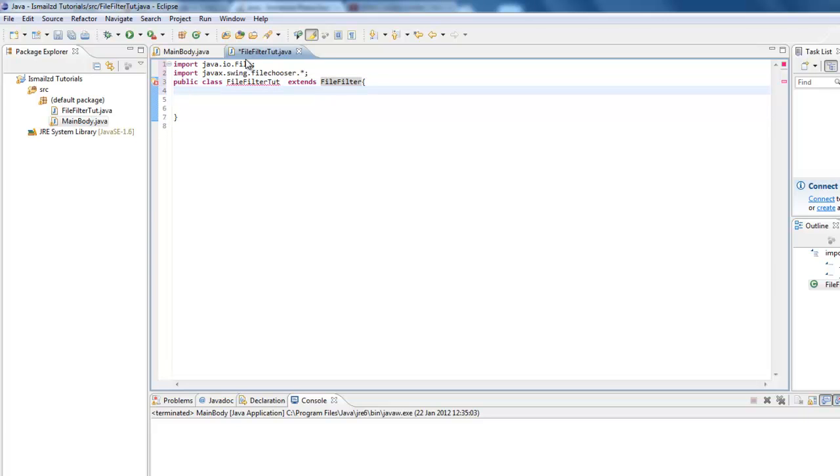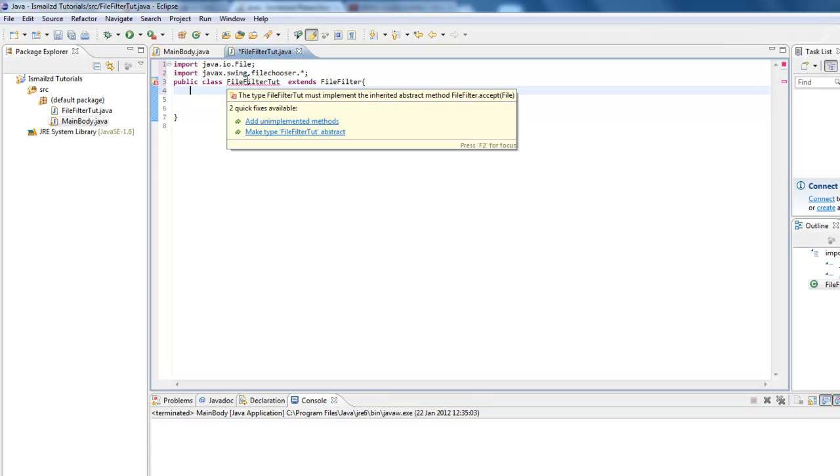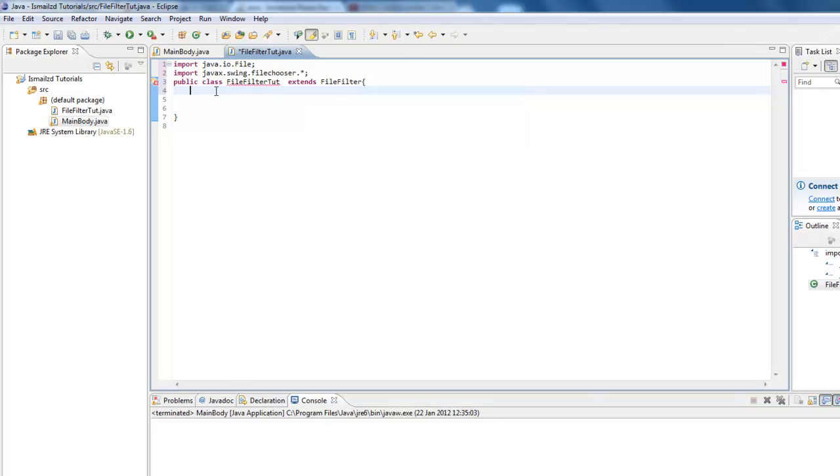Okay. It's complaining because it's expecting two methods, one of type boolean and one string. So don't worry about that. Private string, declaring two variables. String imageFormat equals, I'm going to go for GIF format. GIF. You can do anything you want. And we want to declare a char. Char is obviously going to be the dot index, equals dot.